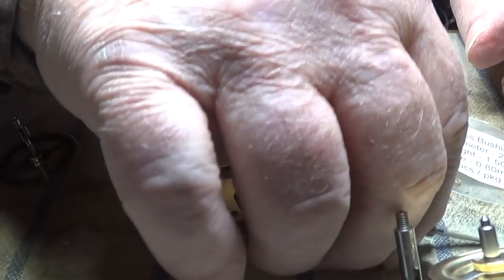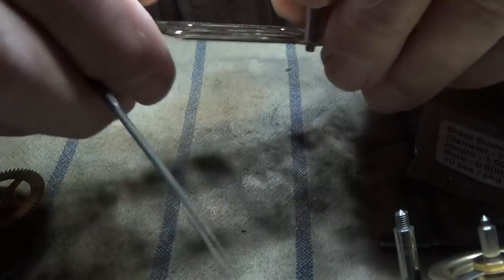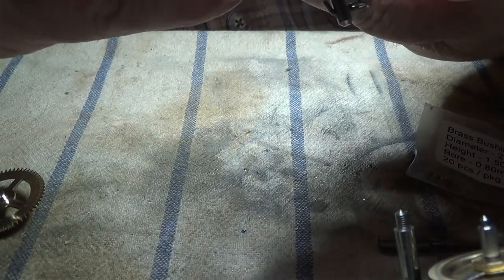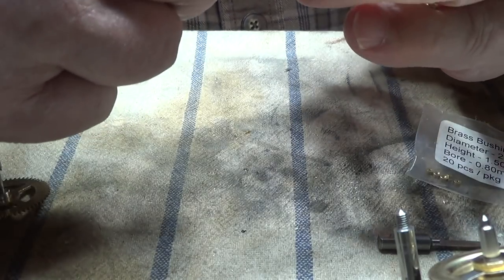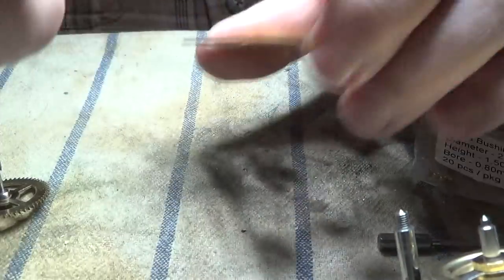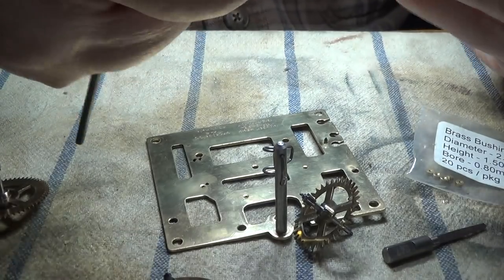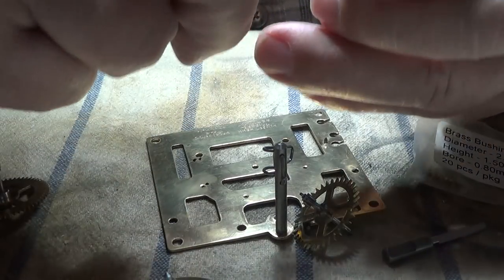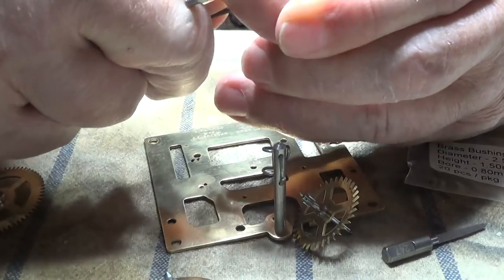reamer. Ream out the hole, but before we ream out the hole, we need to take our file, and we need to file the unworn side of the hole slightly so that this will go to true center. That's all we need. And on the other side, look and we'll see where the worn side is. Yeah, I can see it on this side pretty clearly. I need to grind the side just a little bit with our file.